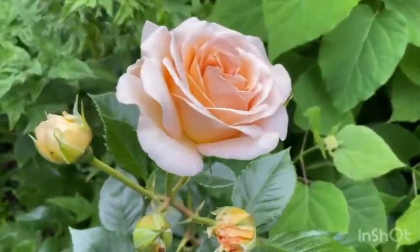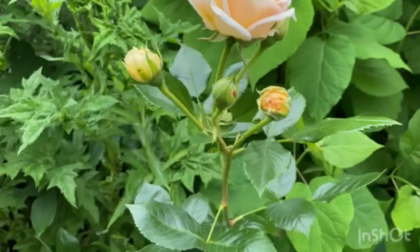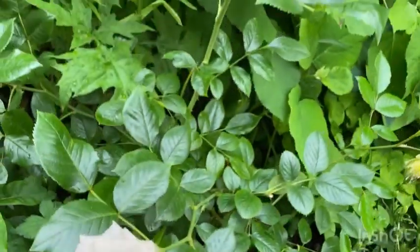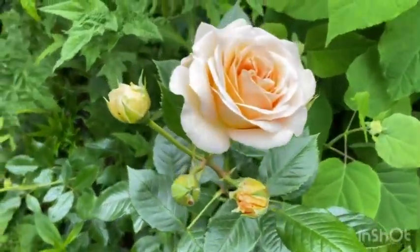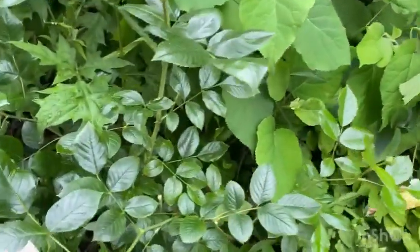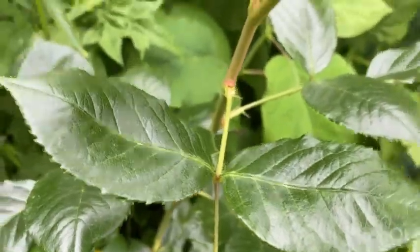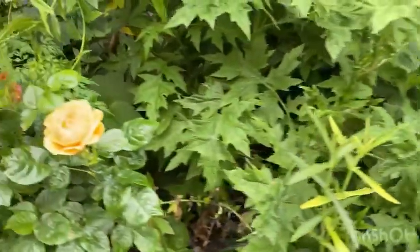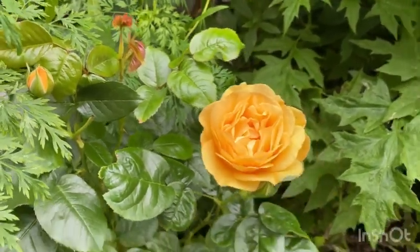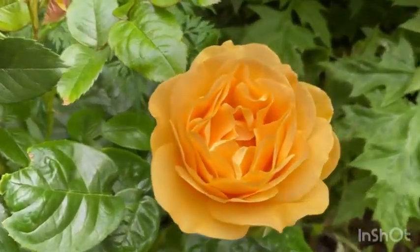This one is a Timeless Cream. It starts like this color, but it does fade to a pale, pale cream. This is a very old bloom, probably over a week old. One of my least favorite of the Timeless because the flowers are quite sparse, but can't beat it for the health. Look at that. You can almost see your reflection in that. And a lovely yellow rose, Julia Charles. I think this could be a bit bigger if it was in a sunny location. Really lovely yellow rose.